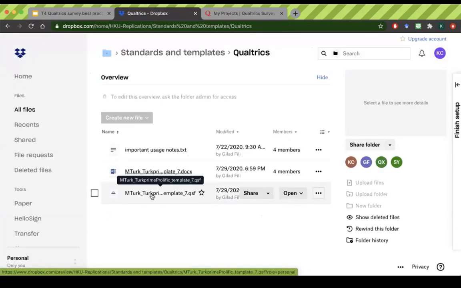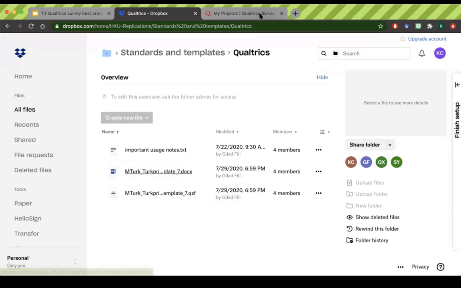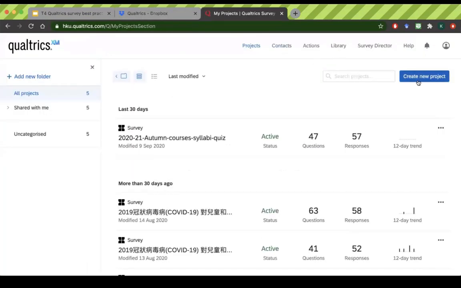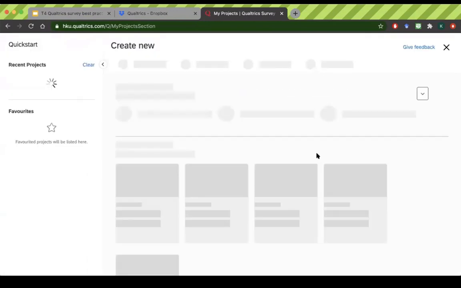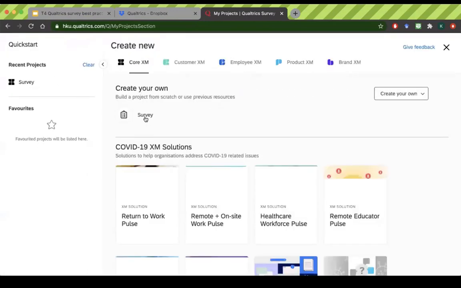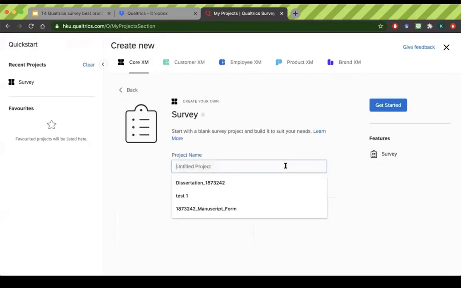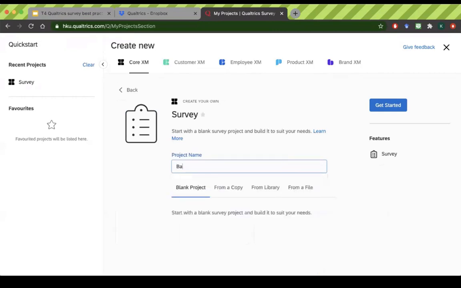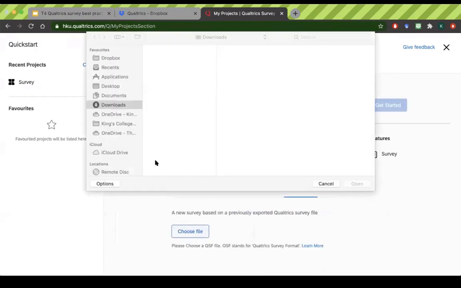And this is a template you have to download for your own survey. So what you want to do is create a new project, click on survey and name your project, and upload the template.